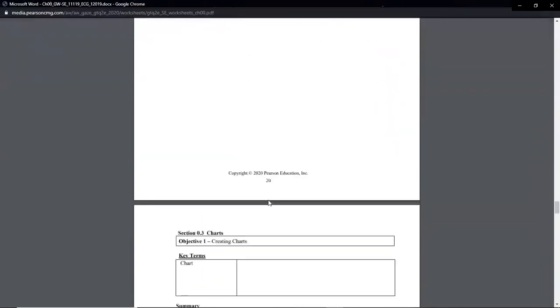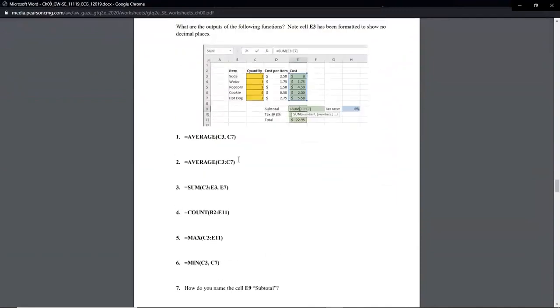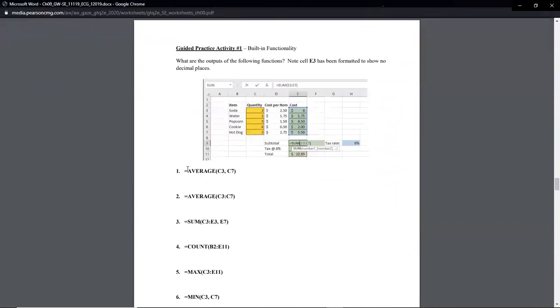What is the next part I wanted to get to? You'll notice some of this stuff we didn't talk about extensively in class, but we did mention the 5 primary functions we use in Excel: sum, average, max, min, and count. So here in this activity, using the numbers on the screen from what we had, what would you expect the average of C3 through C7 to be? Well, you could actually recreate the Excel spreadsheet and put a cell somewhere that says exactly this, and you can get it.